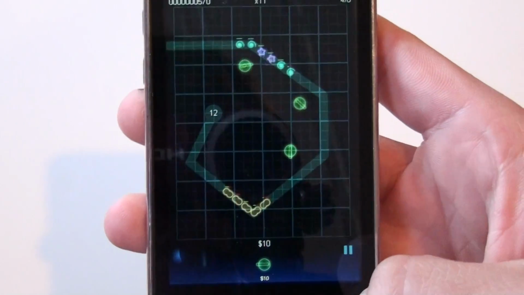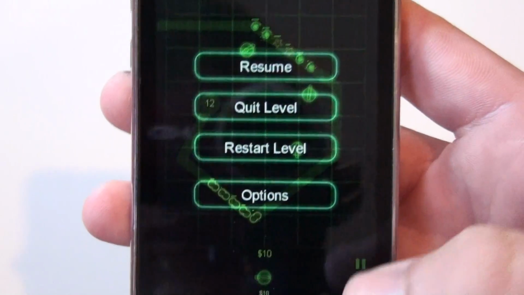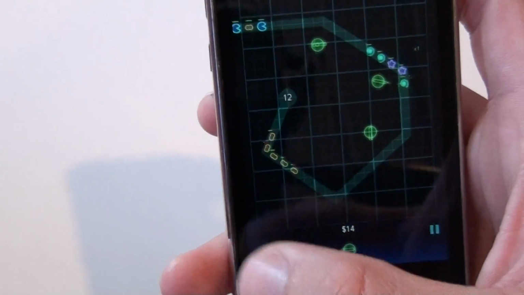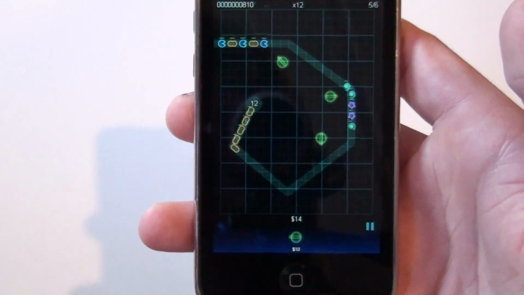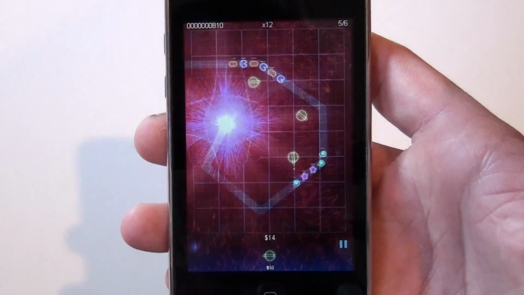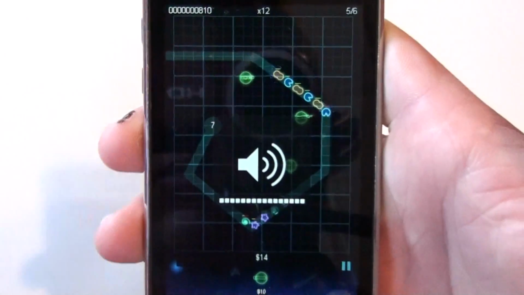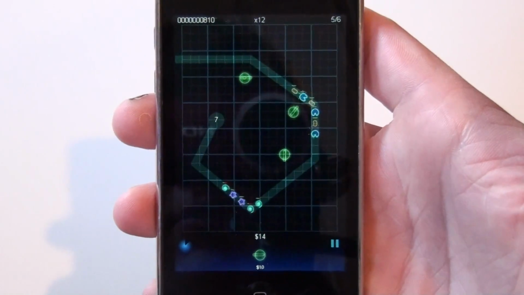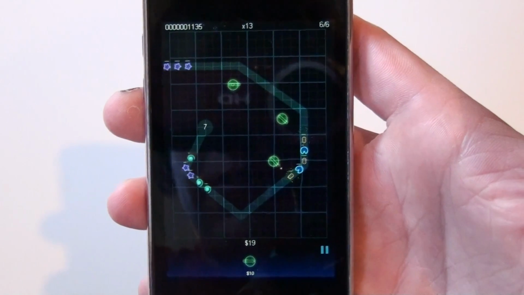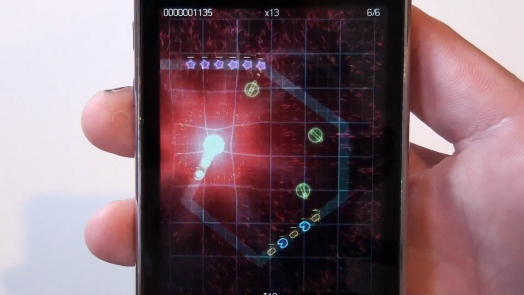And then you have pause down in the corner. And it'll give you these different options. It starts counting down. So I have 7 lives left. I probably think this is one of the best apps in the App Store right now. It's a great app. I should die pretty soon.